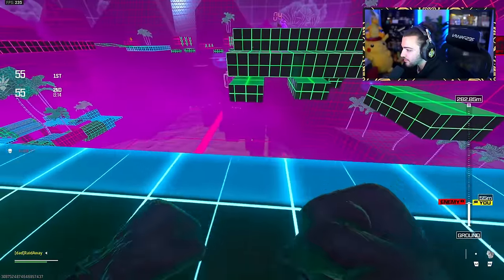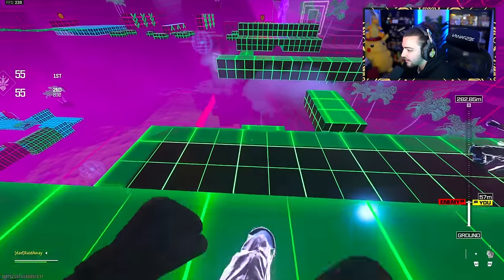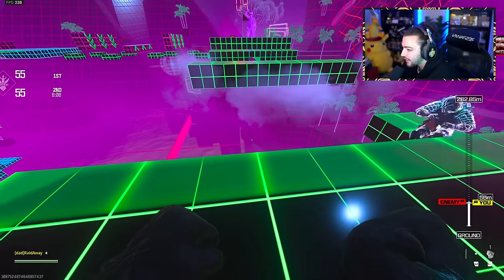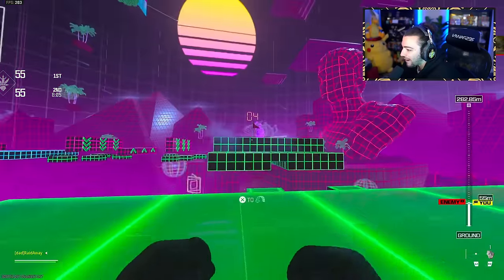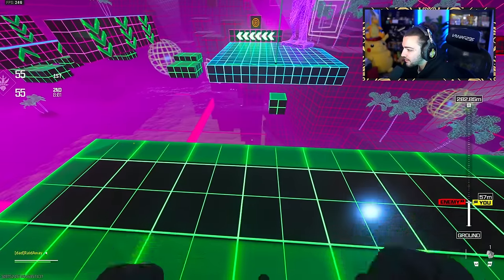Right, this one we gotta wait. Yeah, this one we gotta wait. And jump across? Yeah, I got it. We gotta wait. Oh, kid. Oh my god. Oh, I got back. Oh my god, did you? Yeah. Oh, I just made the jump. I'm with you.